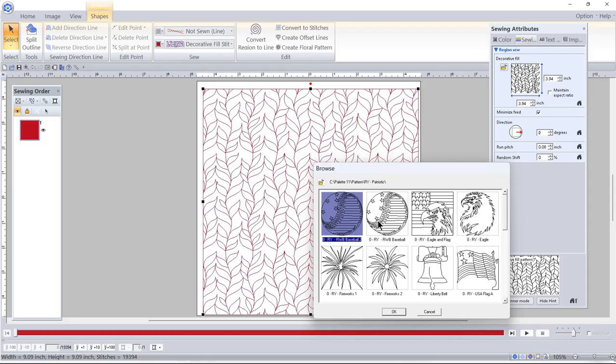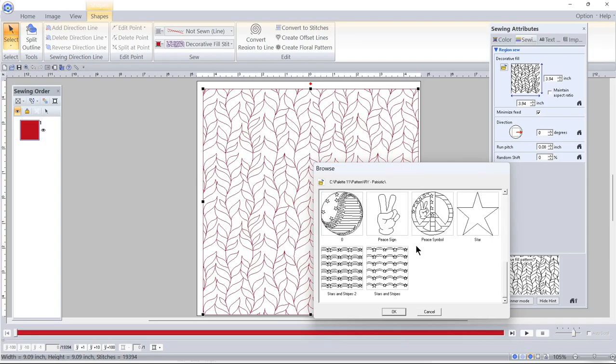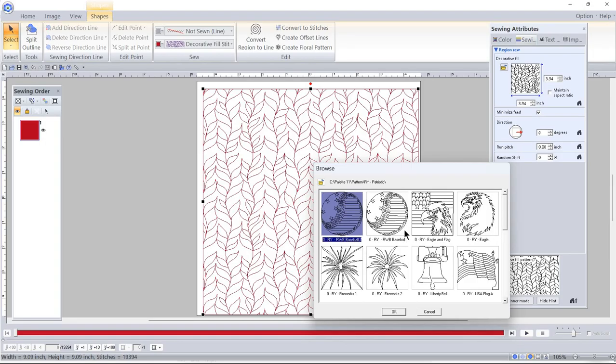And now one thing that I've done is I've organized my patterns in PE Design so that it makes it easy for me to find. This particular folder right here, RY Patriots, has all my patriotic things that I've played with.